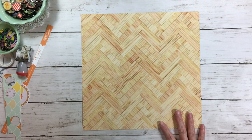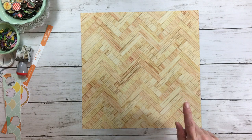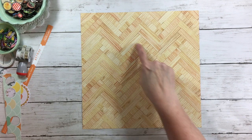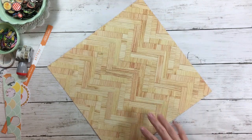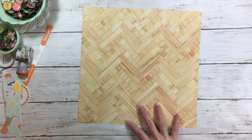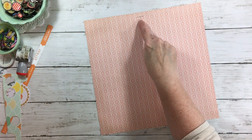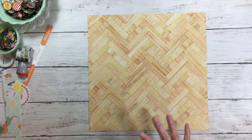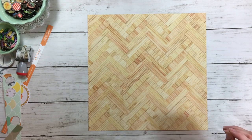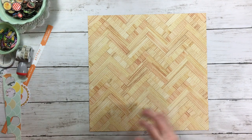I'm going to be playing with this 12 by 12 as my background and as one of my patterns. When I cut off the branding strip — especially with something like this inlay wood grain — it's kind of hard to think about which way it's supposed to go. So when I cut off the branding strip, I mark it 'T' on the back because I like to keep some papers oriented the way they were intended. This one is called Radiant — no, Cheerful. That's called Cheerful.